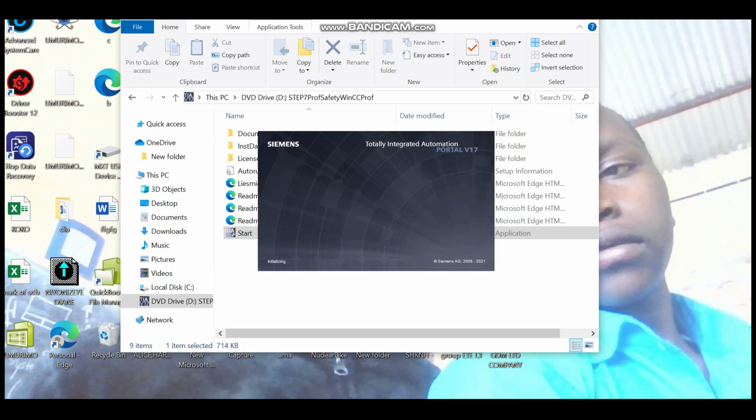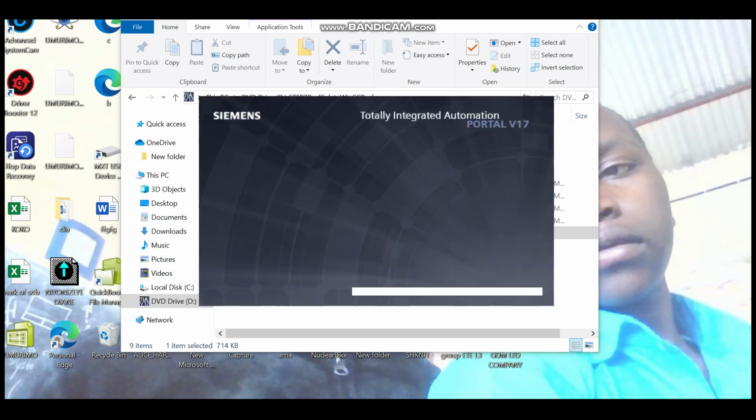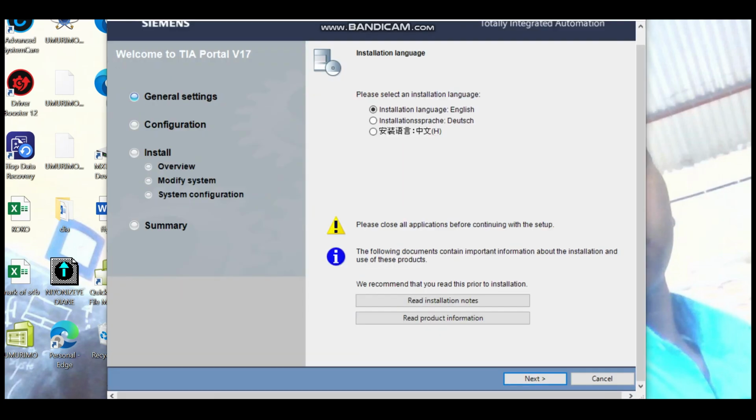Hanyuma tugeze ahangaha rero tiapoto yacu itangira kujyamo ikistara. Yes, ijyamo ikistara, yamara kujyamo ifunguka gutya. This is initializing rero ni igihe tiapoto yacu iri kujya muri machine yacu. Just have to wait according to the process of your machine. Tegereza bitewe na processor machine yawe uburyo yihuta cyangwa uburyo igenda. Alright, hano rero nuko nguko ifunguka.